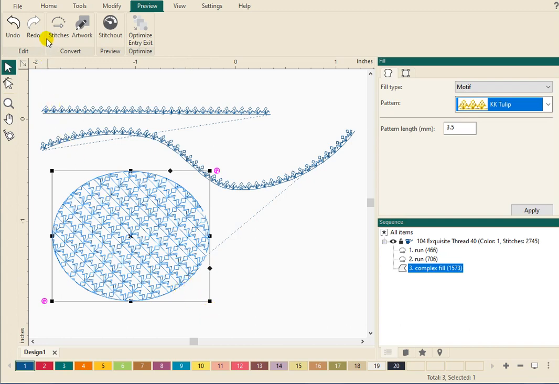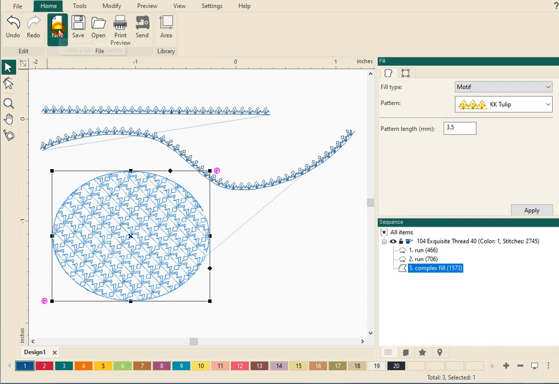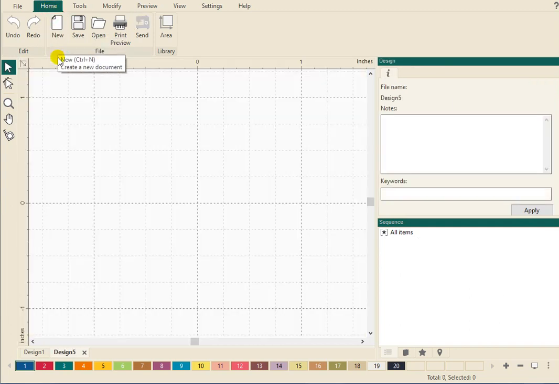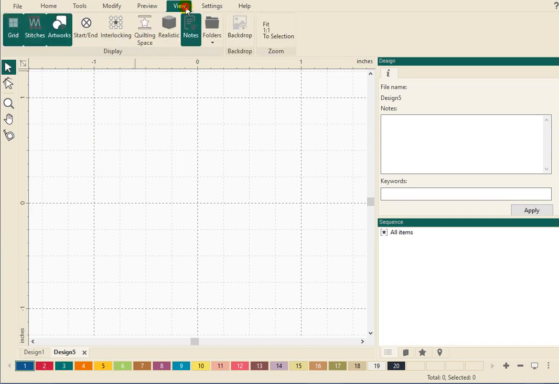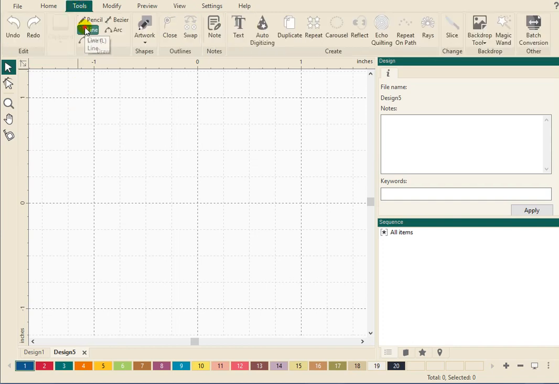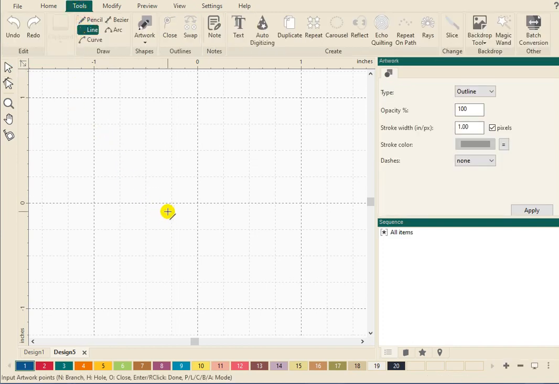So let's go over to open up a new design page and be sure to turn on your grids. You go to view and make sure that that's highlighted. Next we're going to go to tools, and I'm going to click on my line, and you may want to turn on your grid tools to snap to grid.